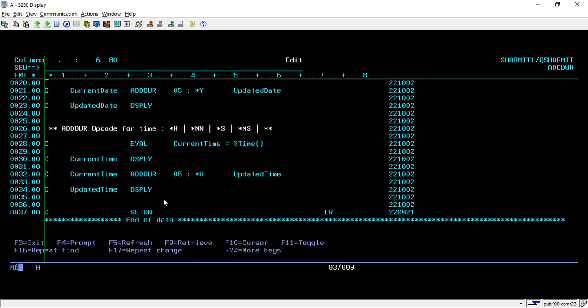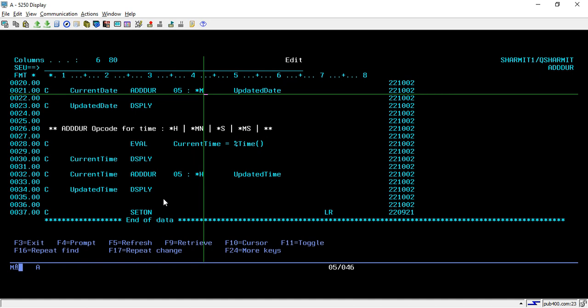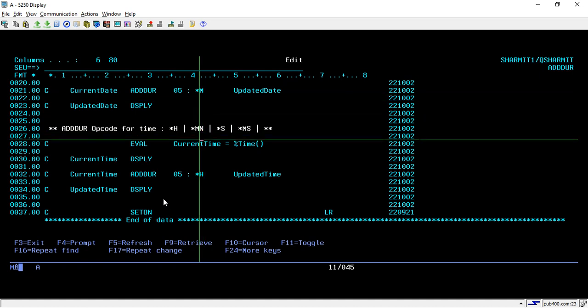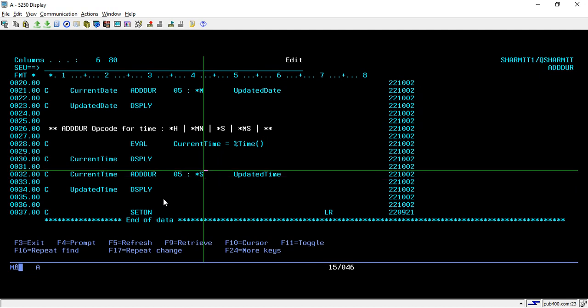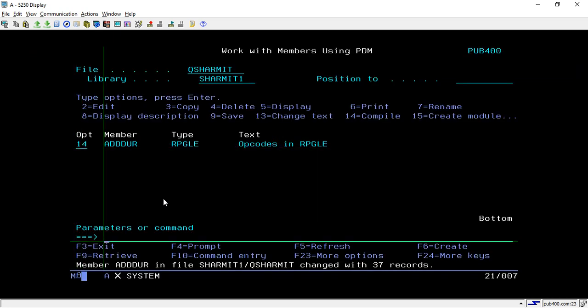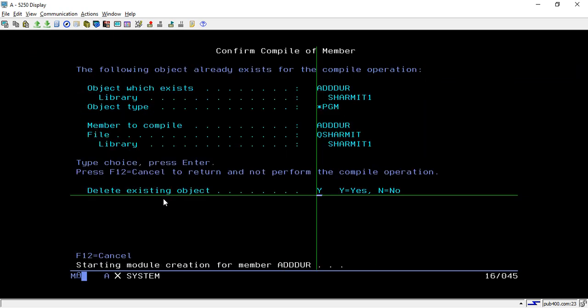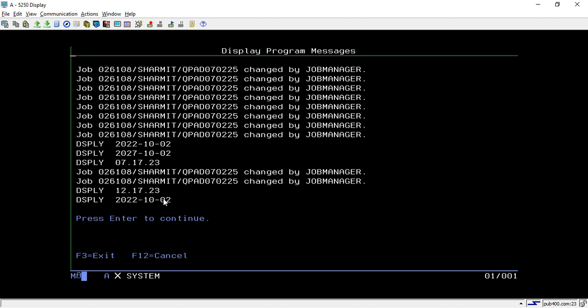So here, instead of year, I will try to add in months. So I will make it M, and instead of hours, I will add my duration in seconds. So let's check. Compiling it, and we're calling it again. So this is the current date.